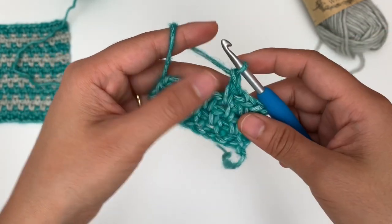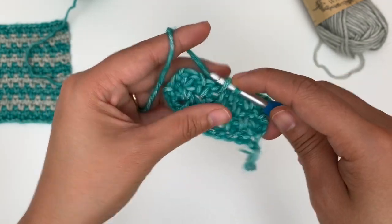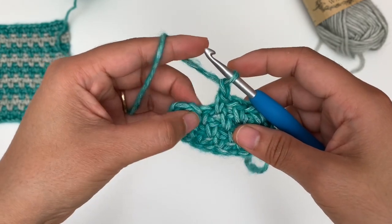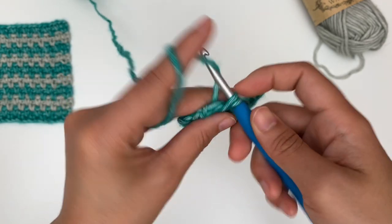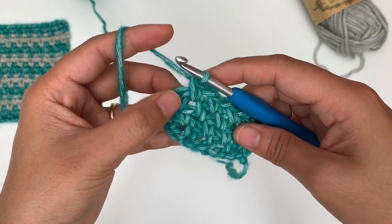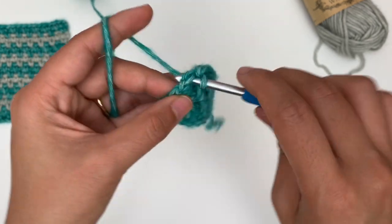Chain 1, single crochet into the next 1 chain space. Chain 1, single crochet into the next 1 chain space. And I have 1 stitch left at the end here. I'm gonna make 1 single crochet into the last stitch.